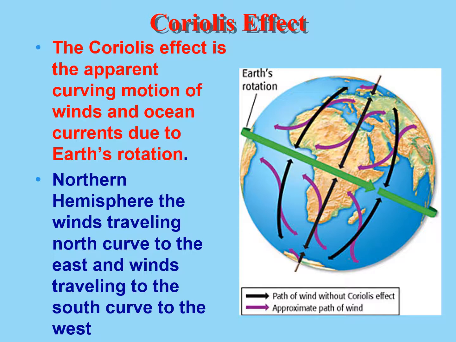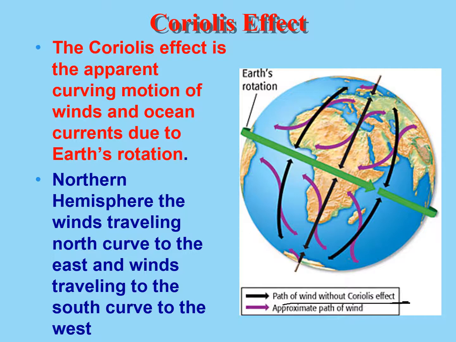The Coriolis effect. If you look at this picture, you will see the black lines. As we discussed, air is rising at the equator. It's warm air. Because of convection and how heat transfer works, that warm air at the equator is going to start traveling towards the poles. It would like to do that in the shortest, straightest path it can go, which is what's indicated in the black. This is the path that wind would like to go, a straight path from the equator to the poles.